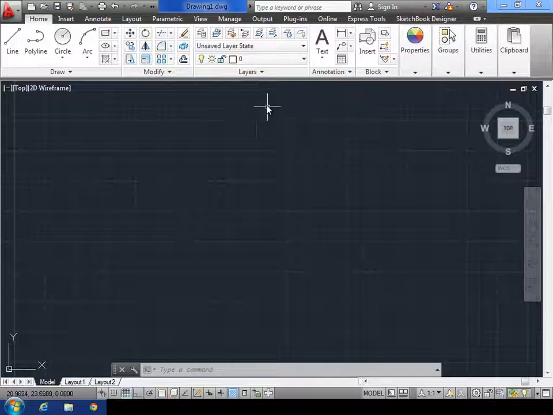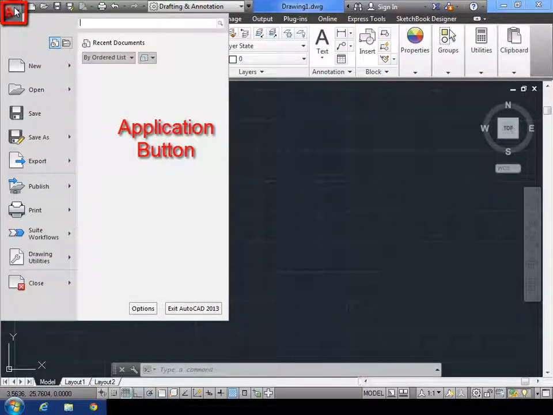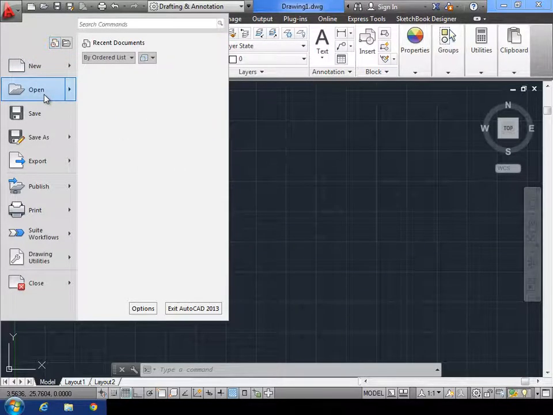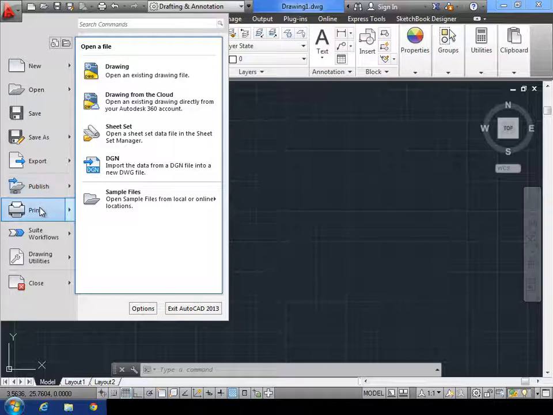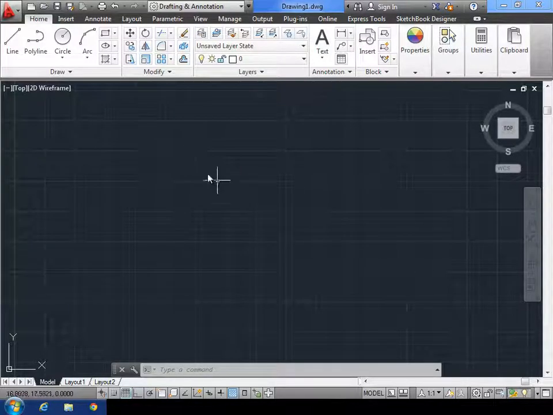AutoCAD is typical of most modern computer programs today, using ribbons, tabs, and panels to accommodate the numerous toolbars and tools. At the top left of the screen is the Application button, which is similar to the old File menu item. There you'll find typical options for files, things like starting new files, open existing ones, printing, and other options. Also, you'll see the buttons to close out files that are open or close out the entire program.